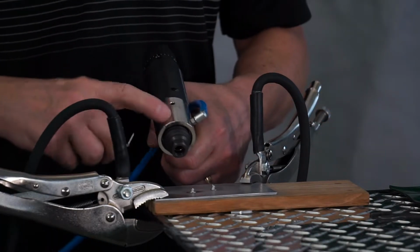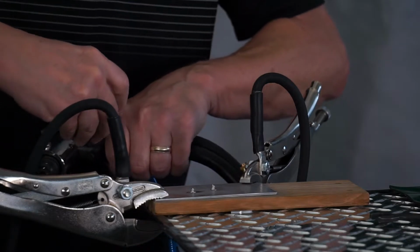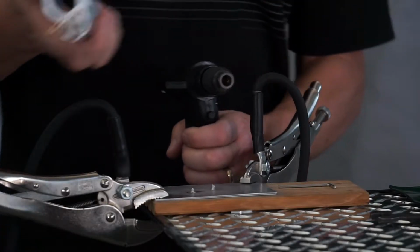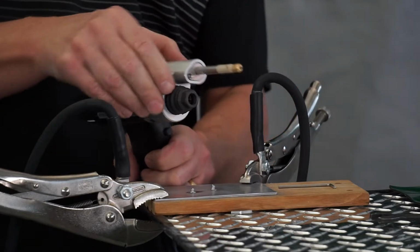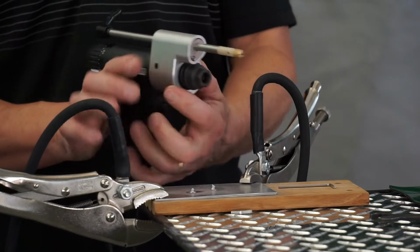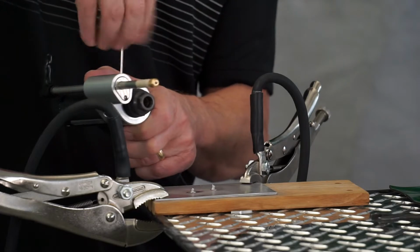Now, this is only used for doing the studs, so we have 3 little Allen screws right here. Just loosen these about 1 full turn. They're very, very small. All these pieces do is just keep this little piece from rotating around. And then this will come right off. And this other piece is going to go on for doing the bits. You can put this in any position that you want. Doesn't matter where it goes. Just keep in mind, if you're right-handed and you're trying to grab the trigger, this is going to be in the way. So I generally just keep this up out of the way. Makes it pretty simple. Again, the little 3 Allen screws just snug up. Do not over-tighten. They're only going into plastic.